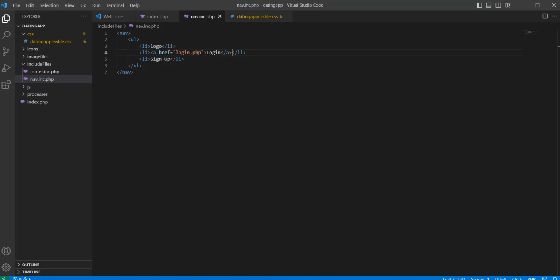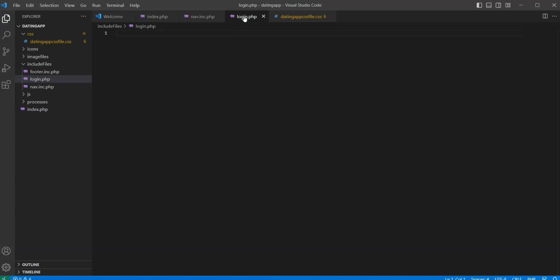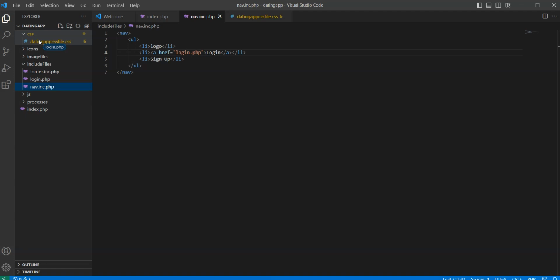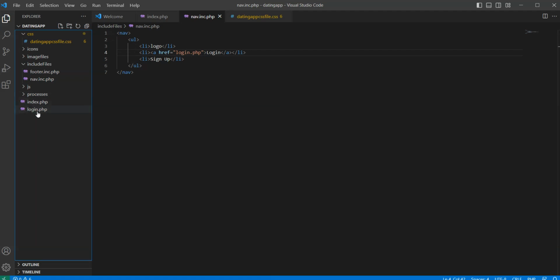So what you do is go back to our dating app folder, then click on new file, and you say login.php. When you do that, and you come back here and reload, let's see, login.php is here. Oh, but it is being saved into the include folder. That's not where you want it to be. We want it to be in our main folder. So let me take it from this end and put it here. Yes, move. Then it becomes part of our actual web files. So when you come back here and reload, the login now can be seen. So there won't be any error from the server. So once we have created that, then we can go back to our code.